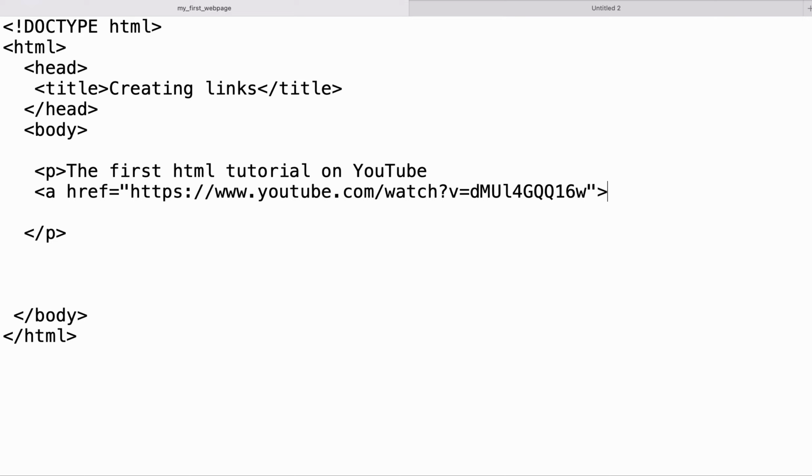Remember, this link will not appear on the web page. What will appear is what we put in between the anchor elements. So in this case, we say CK engineering. Okay, so we close the tab.